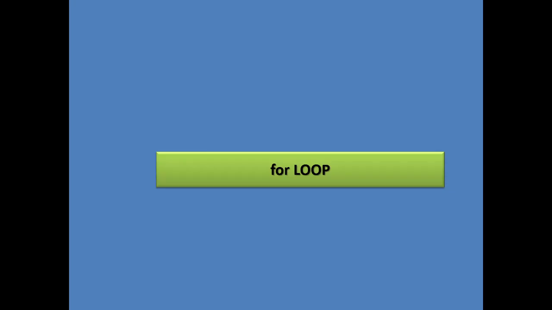In the previous video we have seen the while loop in Python, and we have also understood how the while loop works. As I told you in the previous video, a loop is an iterative statement, and a loop can execute a block of code a number of times until a certain condition is met. Now we are going to see what a for loop is in Python.